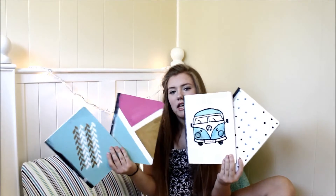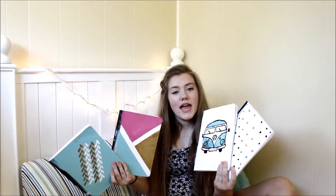So I'm going to put it on a journal. You go from plain Jane black to these adorable journals. I did all of them without anyone's help, so they were all done by me. If you stay tuned, you can see how you can do them, so stay tuned and watch.